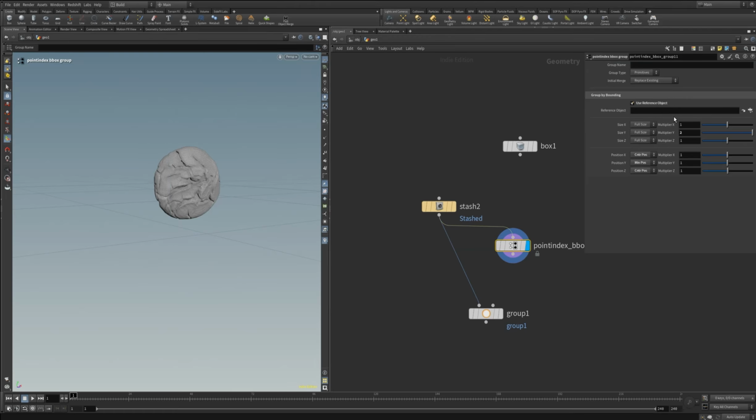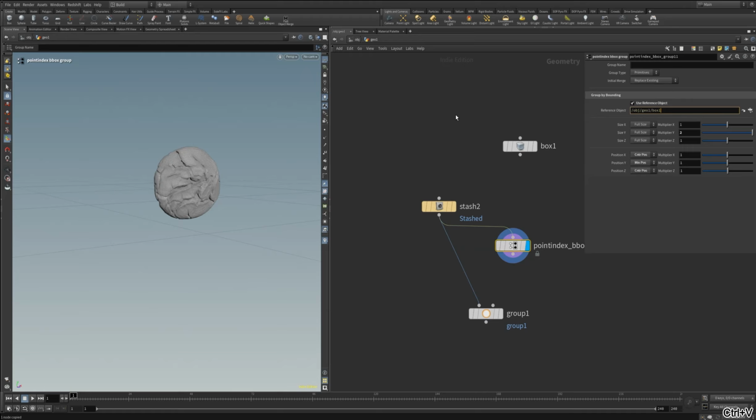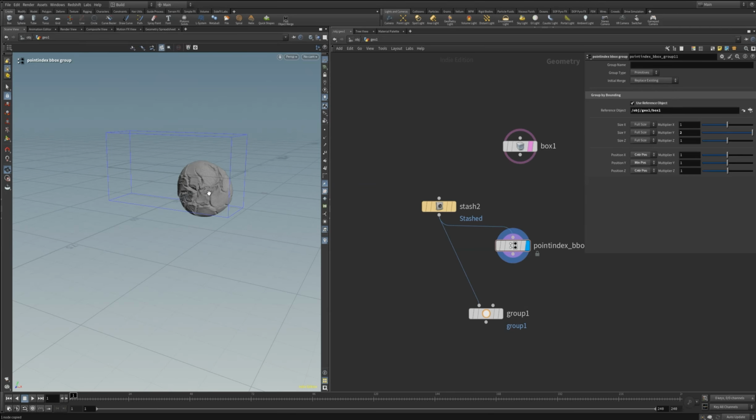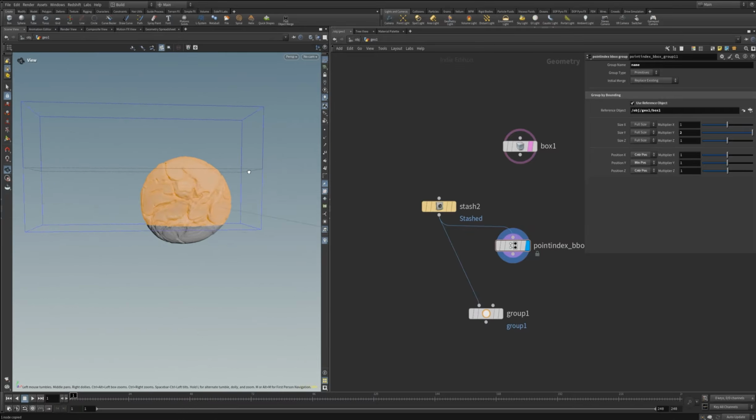You can use a reference object, and you can select your object, copy paste it in here, and it takes the reference object as the new bounding box for the selection. And the only thing that is left to do is just typing your group name in here, and you have your selection set up.